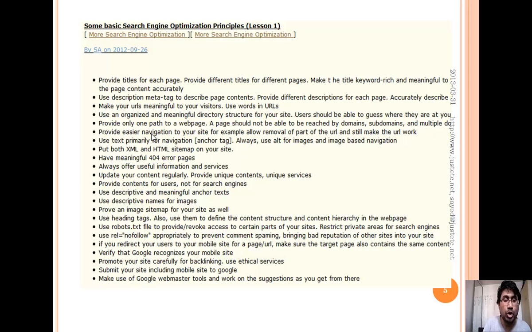And submit your website to different search engines like Google, Yahoo, MSN. There are many others, paid and unpaid. You can submit your sites to those search engines. And you can also make use of Google Webmaster Tools, and whatever suggestions you get from there, make best use of those.